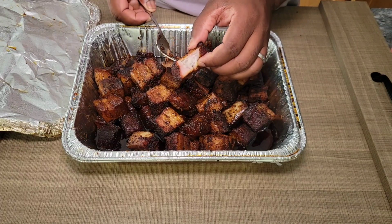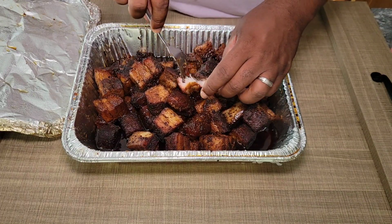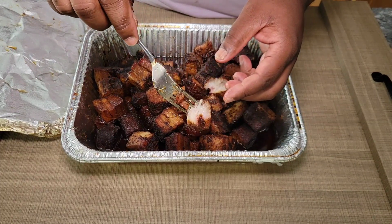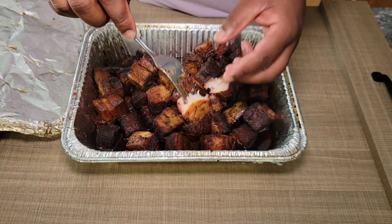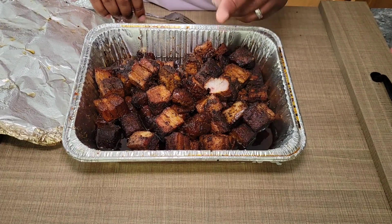And just look at that. Look how tender it is. How it just pulls right apart. This here is perfect, guys. I'm going to go ahead and get a bite and see how it tastes with that Mina's Espresso Company coffee rub on there, honey chipotle. Oh yeah, that stuff is amazing.